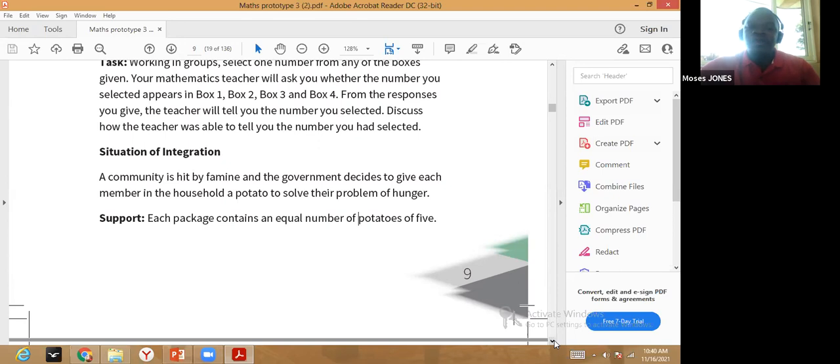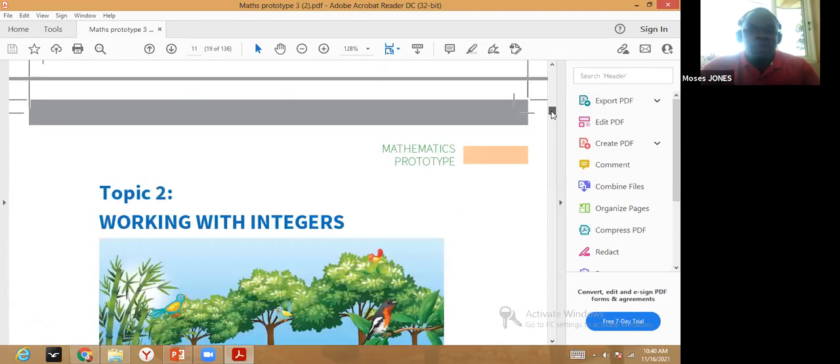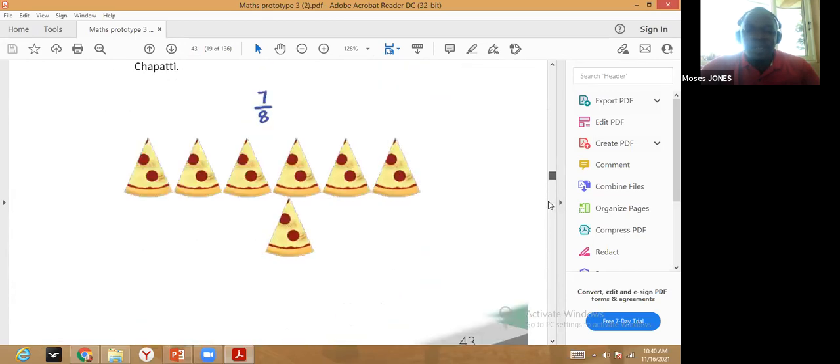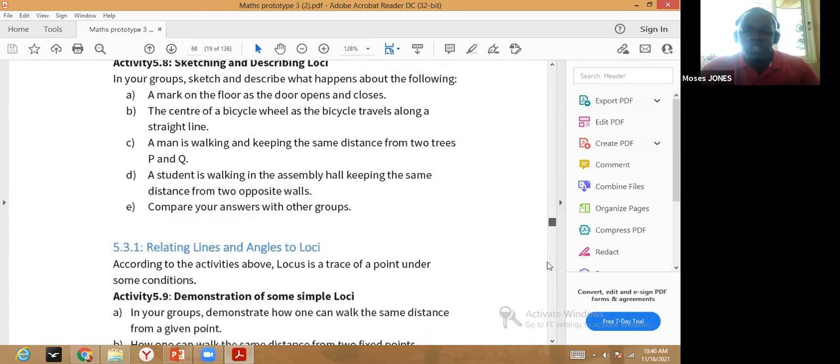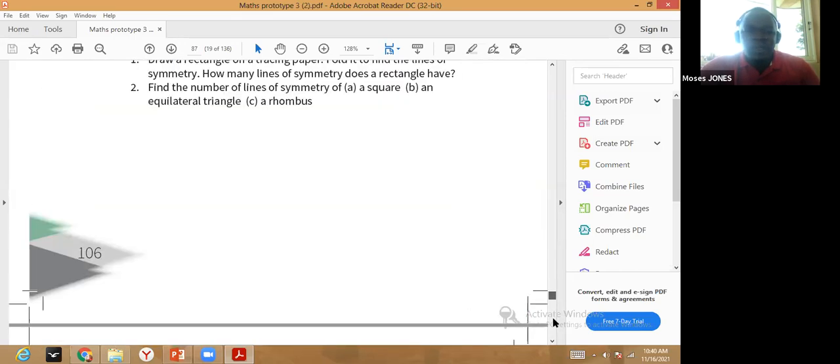So each of these topics is basically going to help us to solve problems, not to just calculate numbers and stop there. See how to solve a problem. Then there are quite so many. Let me look at this last part here. There is some last part here that I also wanted to share with you. Now there is this topic here.